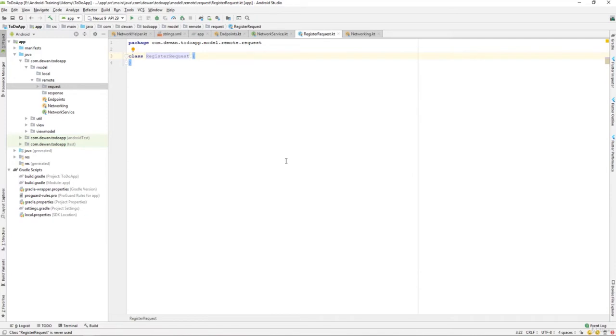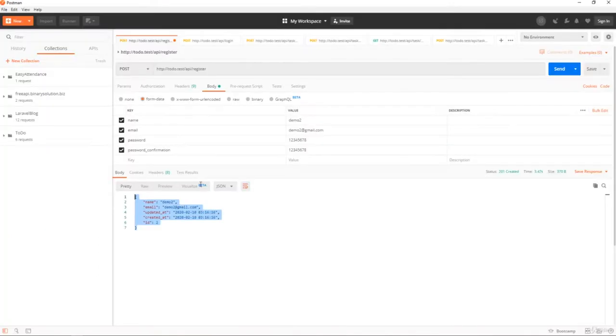RegisterRequest, and we need to convert this class to a data class because we will be using it just for data purposes. When we have a data class, we need a primary constructor with parameters. So if we go to Postman, we have to pass the name, email, password, and password confirmation.